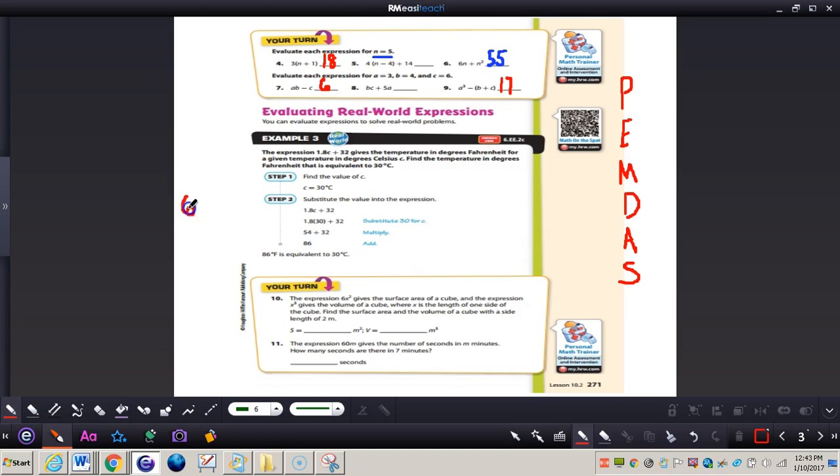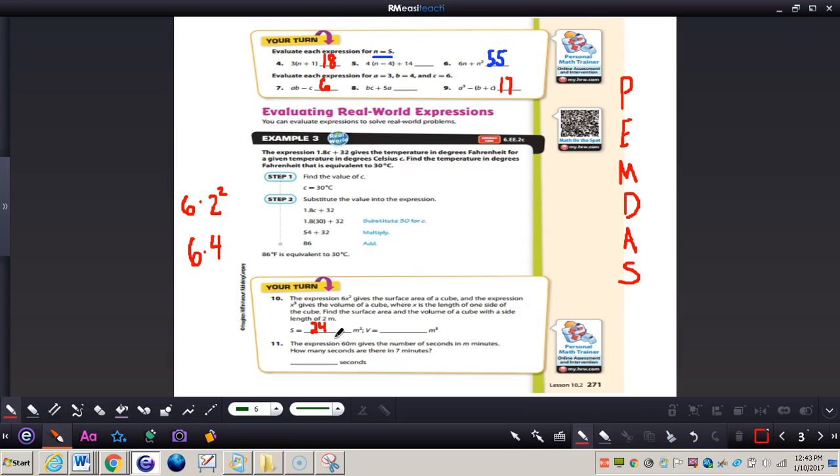So we can write our expression 6 times 2 squared for the first one. You can see now, as far as the surface area, 6 times 2 squared. First of all, we'll do the exponents. 2 squared is 4. We can drop down our 6, drop down our multiplication sign. Now we have 6 times 4 equals 24 for the surface area.